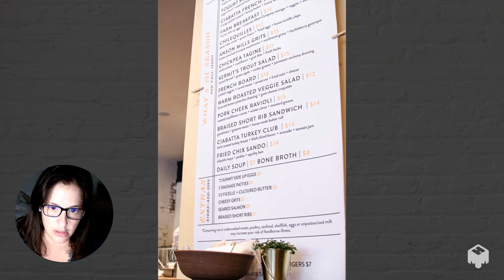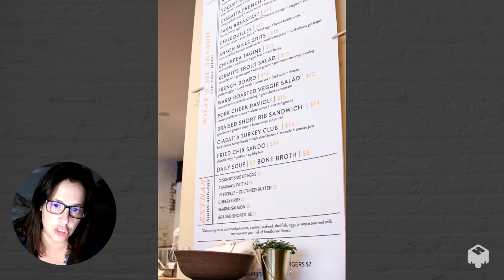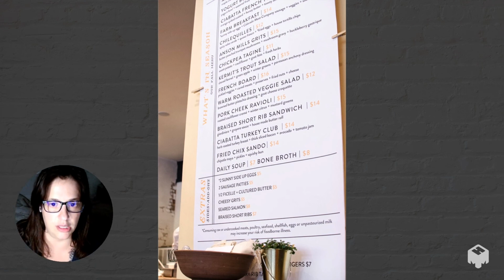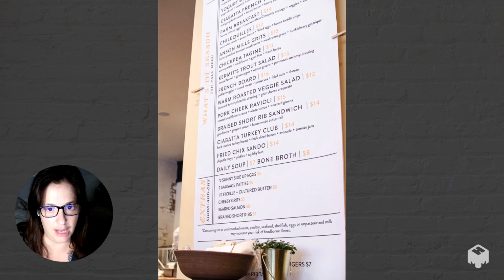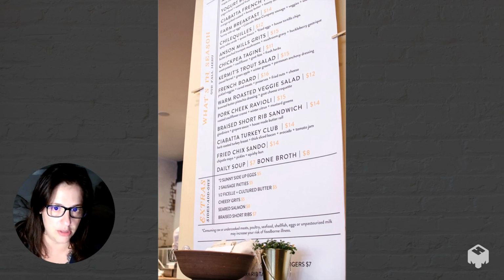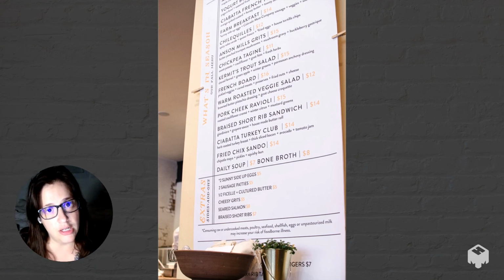I think I have a close up here. Yep. And also you can see the hierarchy. So we see the name of the item and the price set in the same typeface, but there's a color shift. And we have this little bar between the name and the price to again separate the two, make it very easy to quickly identify where the price is. And then we have one line of copy underneath. What I think is interesting here, if you look at the copy underneath all the items, it always stays one line. And that's important as well.